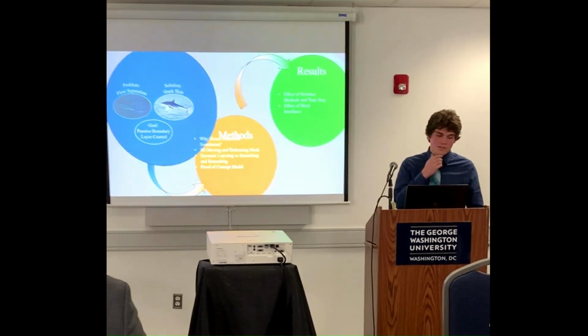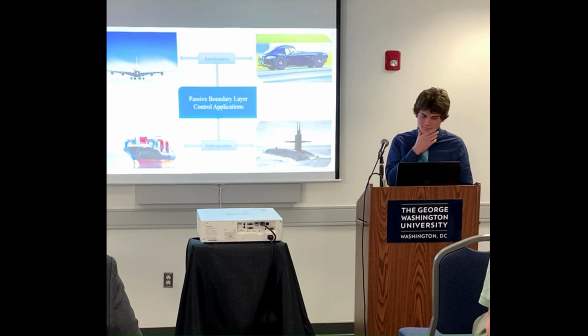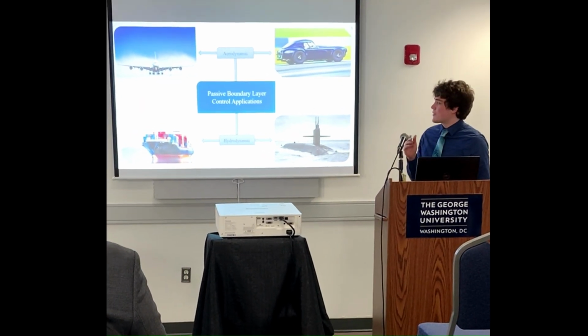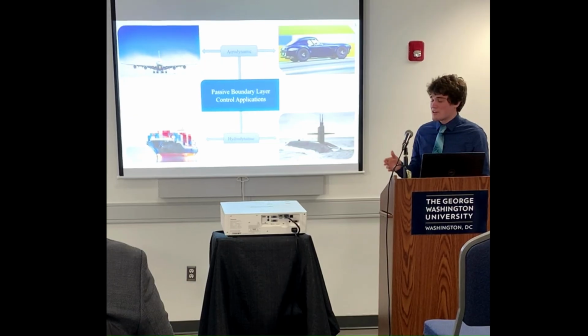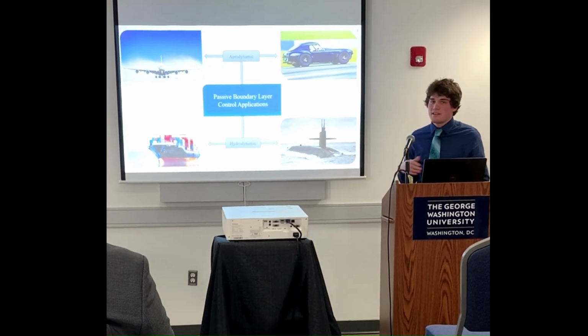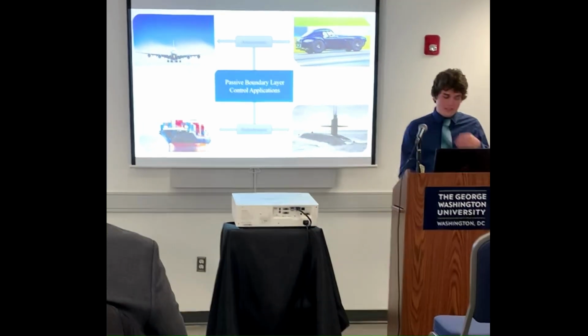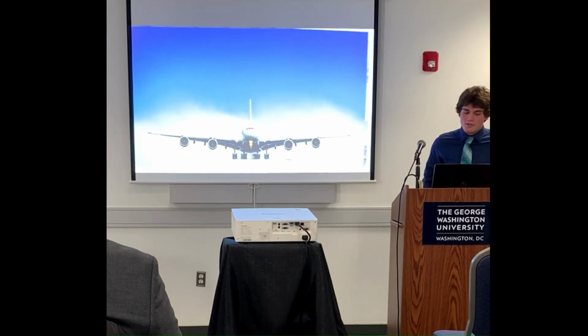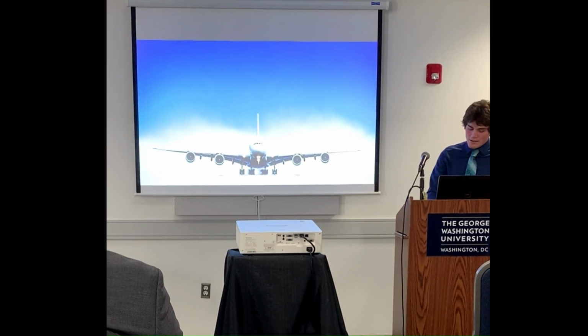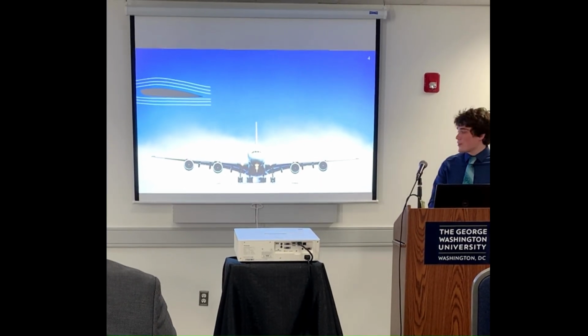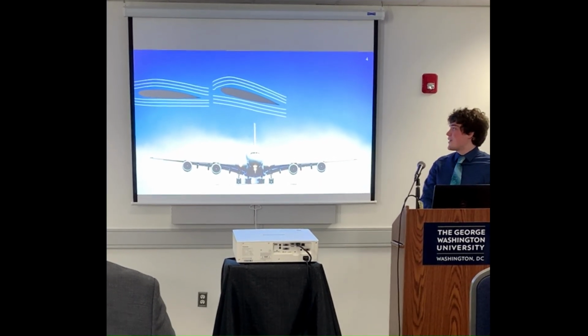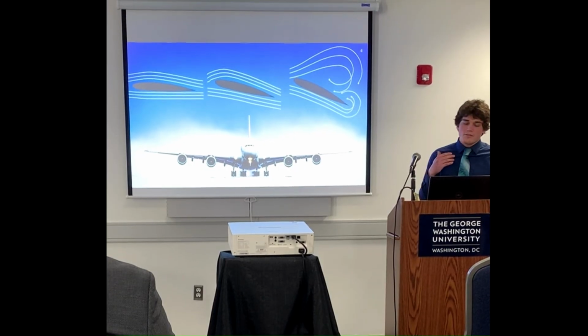So let's look at our motivation for this topic. Passive boundary layer control applications, both hydrodynamic and aerodynamic. Got airplanes, racing cars, ships, submarines. Let's take a closer look at how they could be used on aircraft. Got a regular airfoil. As it increases its angle of attack, you got flow separation.